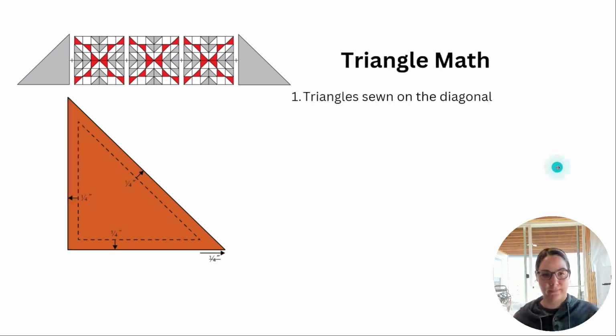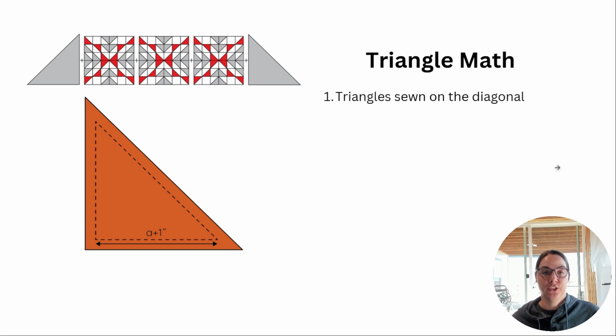So how do you deal with this? What is the underlying math? Basically, you want to just add an inch to whatever your finished length dimension is. So if we need to match a 12-inch block here, I'm going to cut this at 13 inches, cut it along the diagonal, and that will give me a triangle that finishes just slightly over 12 inches. It's going to give us some trimming room here. The real math is closer to 7/8, but it's not quite that either because this is trigonometry and it doesn't work in fractions that are a quarter or an eighth, unfortunately.